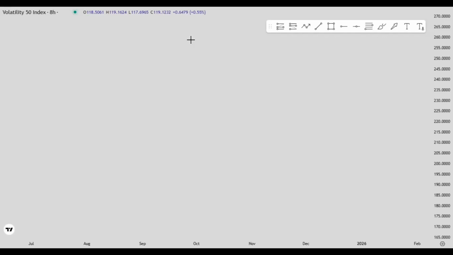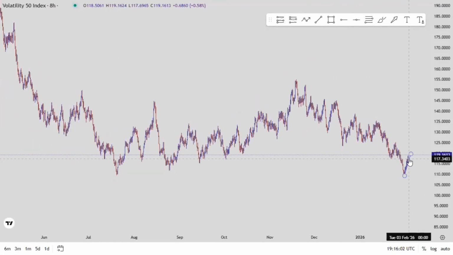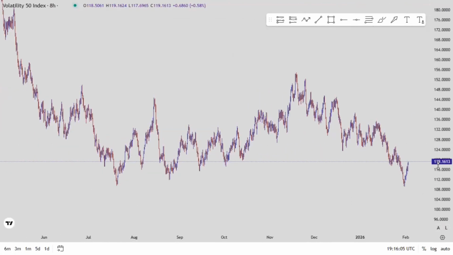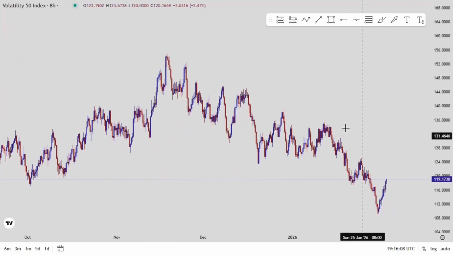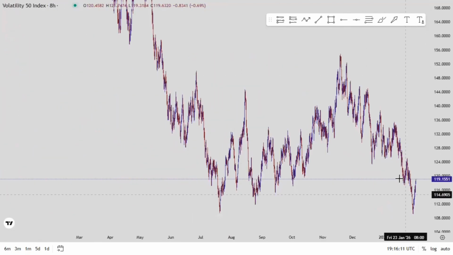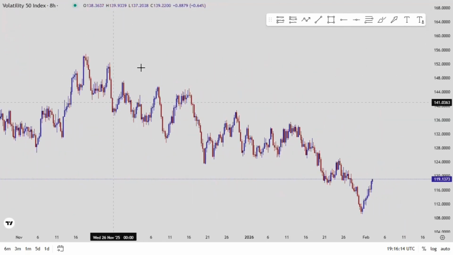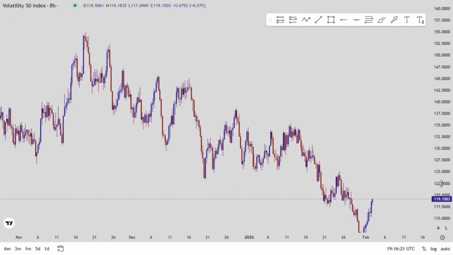But before then, let's head to the chart straight and see what the chart is saying. All right, so today is all about the VIX 50 index. What is the VIX 50 index and what is the next phase? It's all about this massive trend to the downside. We predicted that it's going to turn back at some point here. The market rallied up back to this place and it continued the downward movement.